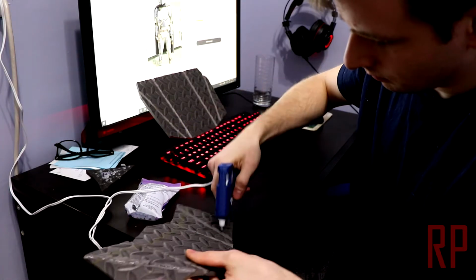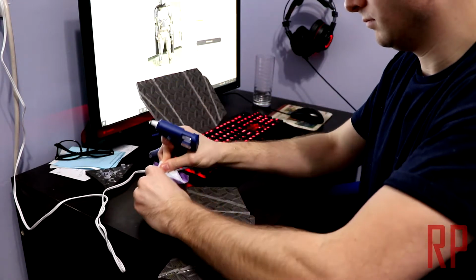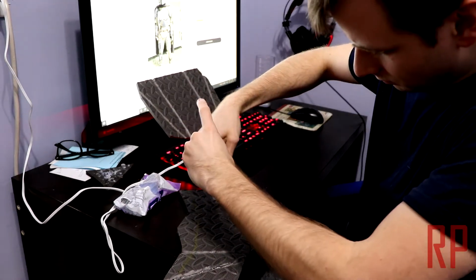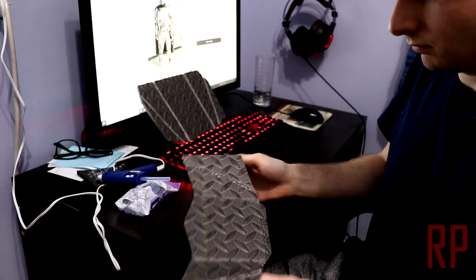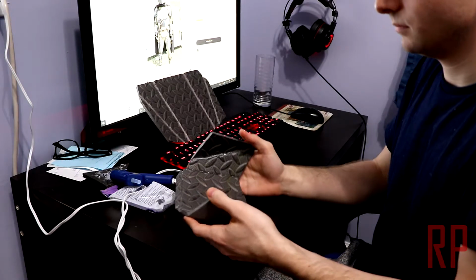So once you've got everything cut out and scored and grooved for the ab plates, the chest and such, we're going to be gluing it, filling in from behind so those creases are on the front, and just going to keep on following along, hold it in place until it's dried, and then do the same thing for the ab plates, and you're going to be gluing them all together.